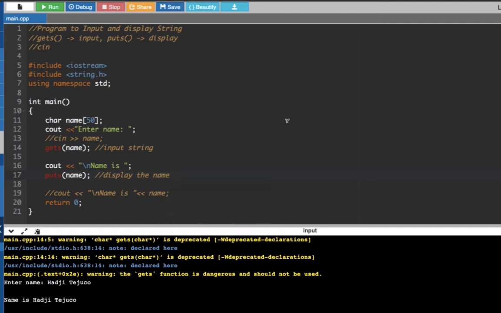Okay, so this is our first example using the gets and puts functions. In the next example, I'm going to demonstrate how we use the cin function to accept white spaces. Okay, so that's all for this video. Thank you for watching. Bye.